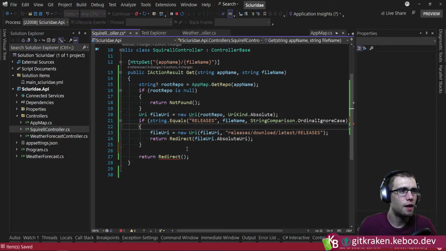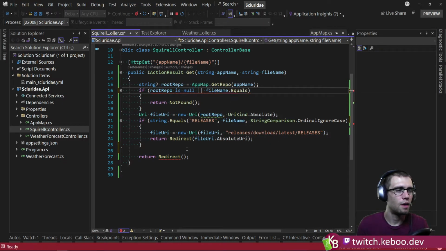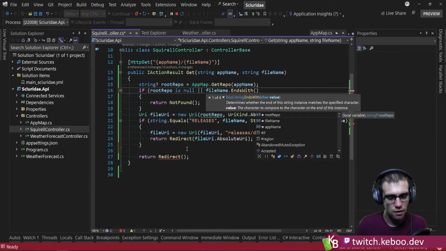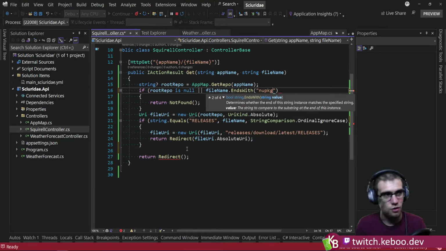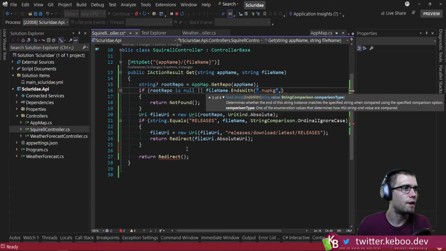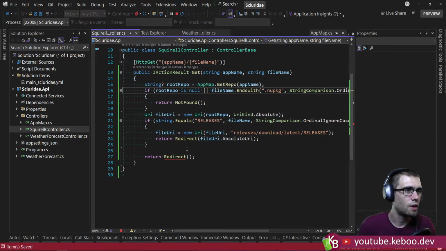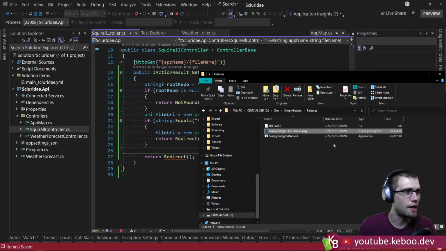So let's see, file name ends with NUPKG. We're just gonna preemptively shoot that one down. You ask for something that's not a NuGet package, we ain't serving it up. Okay, so we've got some assurances that it's halfway reasonable.